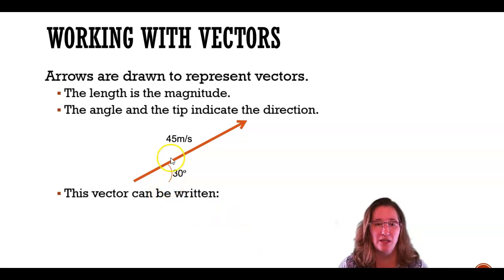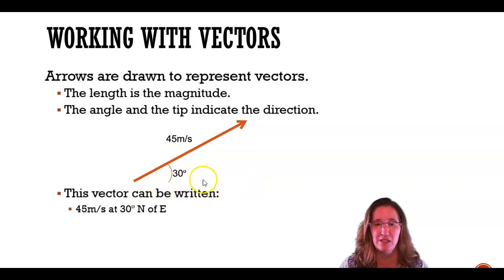Now in math, sometimes they use the full circle, 360 degrees, to describe the direction of the vector. That's super convenient. What our curriculum does instead is use compass directions, which is also very common. So in this case, you can see that this vector has a little bit of a north to it and a little bit of an east to it. The way that I write this using compass directions is I'm going to say that this vector is 45 meters per second at 30 degrees, because that's really specific. And if this is east, it's going to be 30 degrees north of east. So that's how my vector is written, 45 meters per second at 30 degrees north of east.